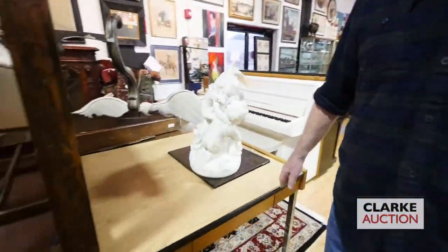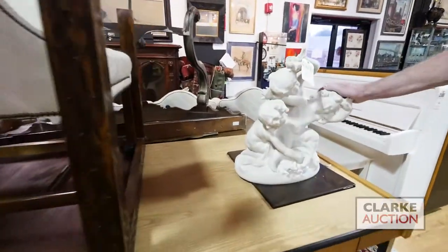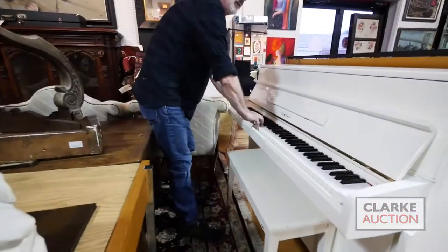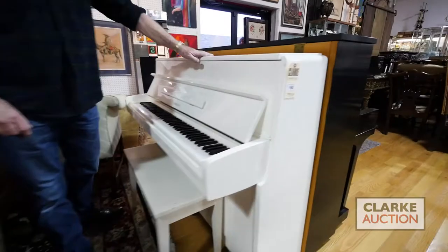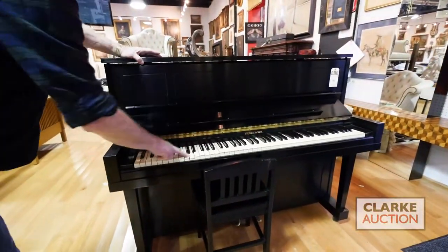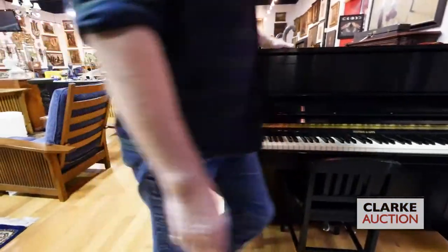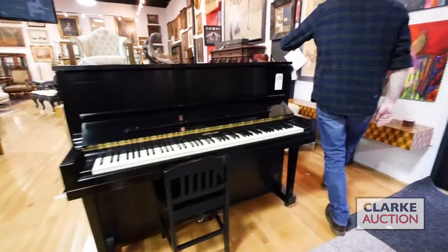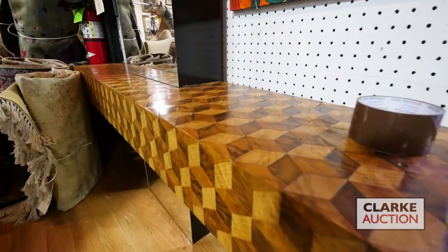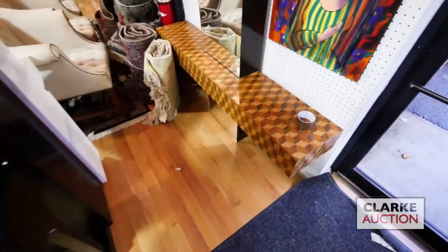This here I believe is by Raphael Peyre, a French artist, once again from the collection in the city. Here's one of three pianos — this white lacquered Yamaha. And here, the second Steinway, also from the same estate. And before we finish, these pieces are sort of in the style of Paul Evans with a very Italian feel — nice parquetry-looking wood, three-dimensional feel with a mirror center, nice large size.